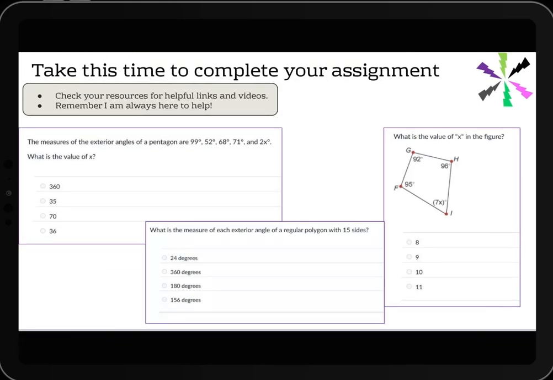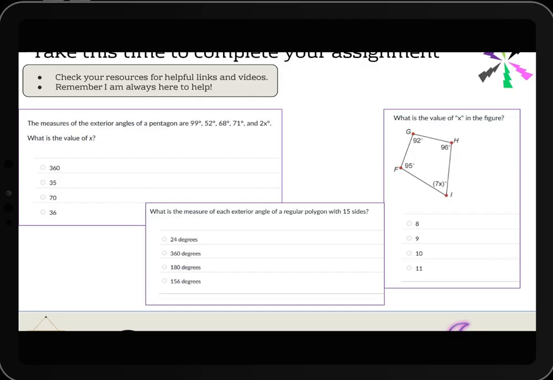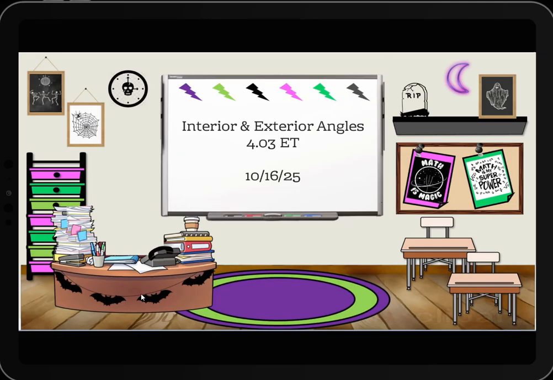So here's your exit ticket. I already referenced all of the slides that you would need to assist you on each of these questions. And so you can make sure to get that done. Please refer back to the video and to those slides for each of the particular questions that can be helpful to you. One where you have exterior angles provided, so you're finding x. One where they're asking for the number or the measure of each exterior, which is just like the last example. And then the one on the right is referring to interior angles as a tip. So again, refer back to the slides in the video I discussed that can help you on those questions, and then that is going to represent lesson 4.03 over interior and exterior angles.